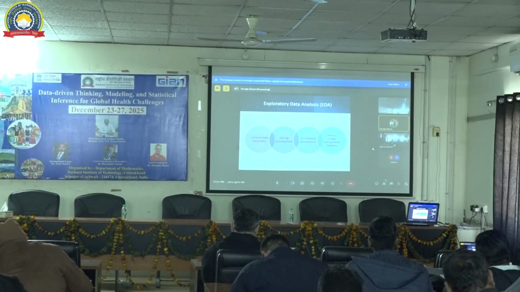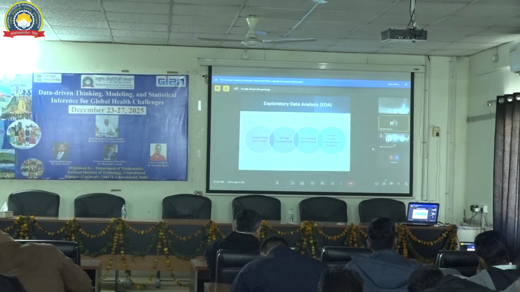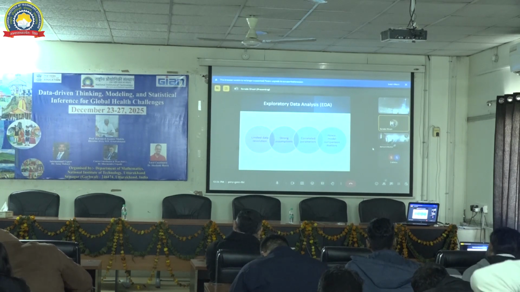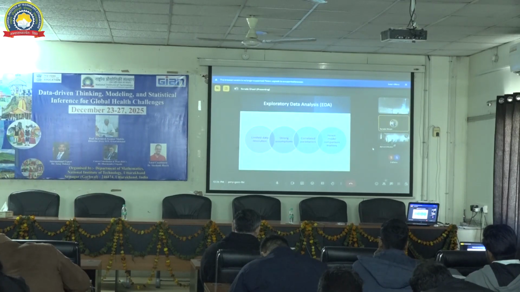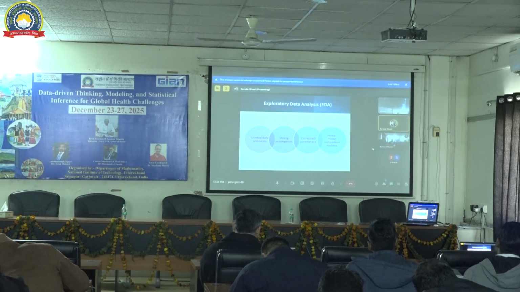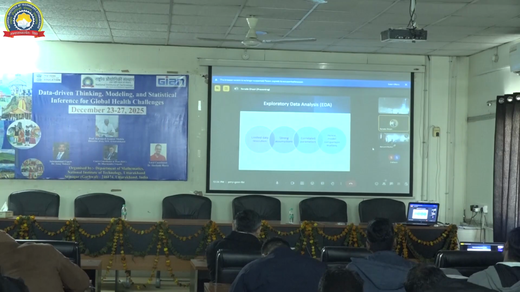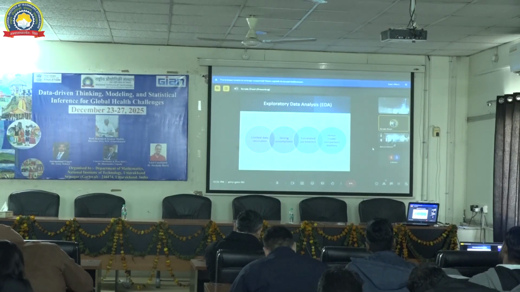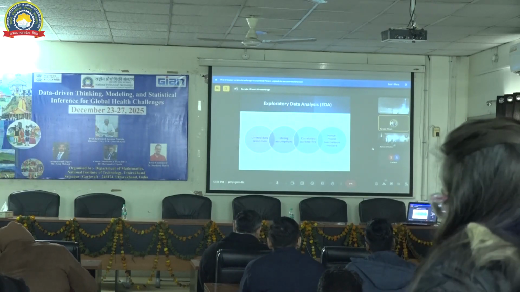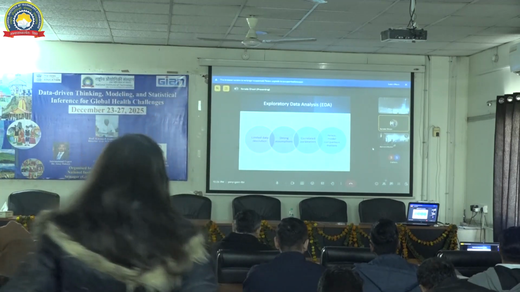Limited data resolution happens when the data is too aggregated, incomplete or imprecise to reveal detailed patterns. Why is it a problem? Because EDA relies on patterns, trends and variability. If the data lacks details, important information can be hidden. Let's give an example: time resolution, data recorded monthly instead of daily. It can hide short-term spikes or drops.